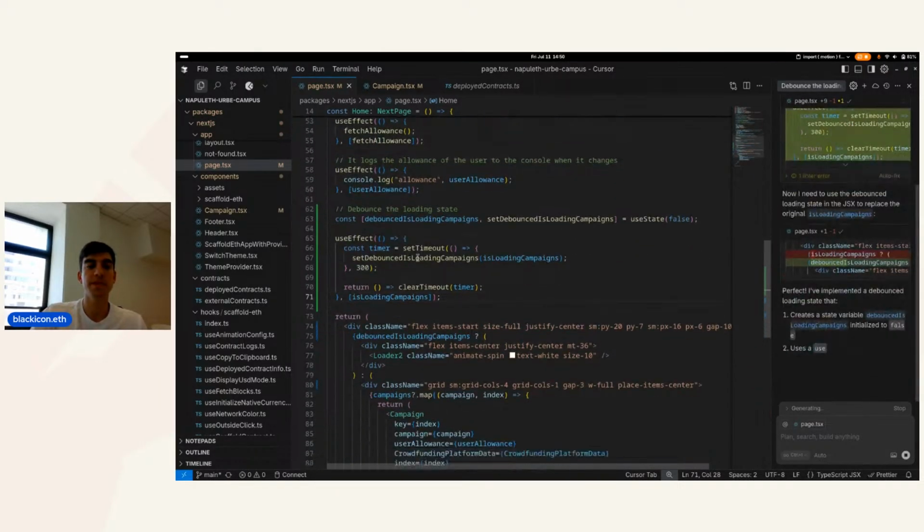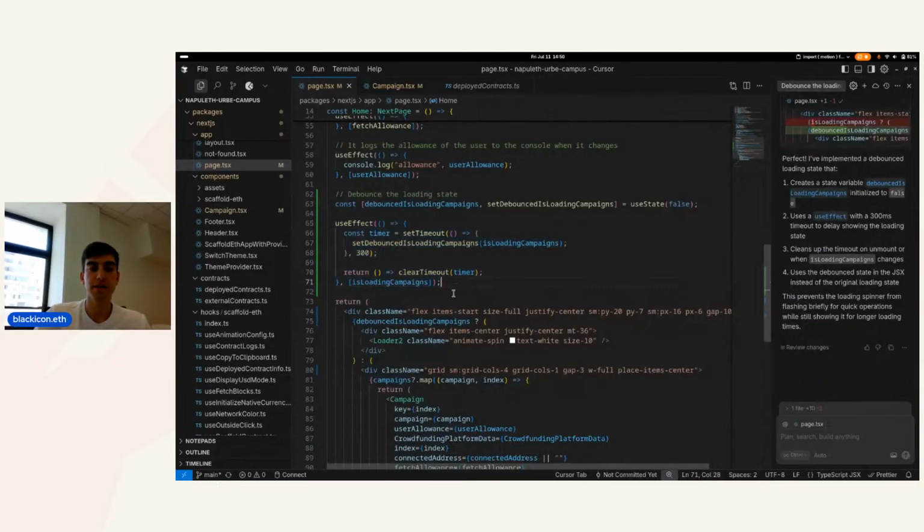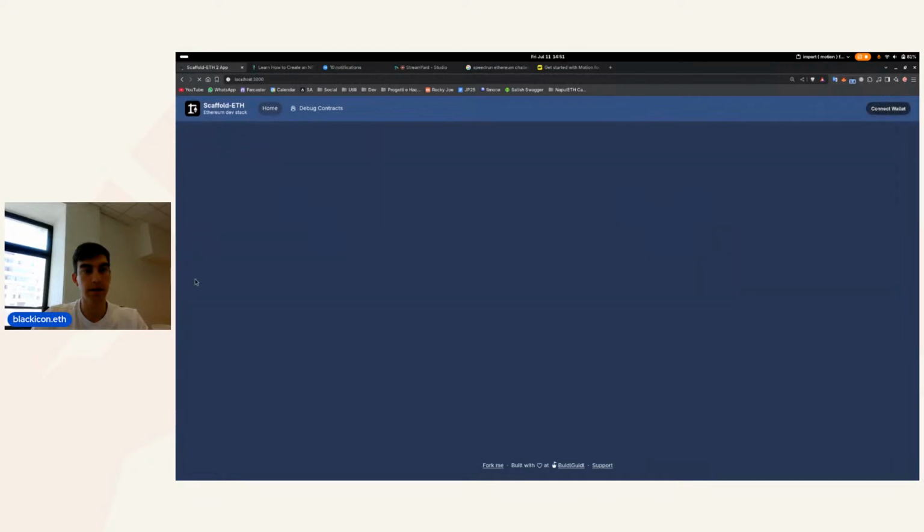So what happens here is that it added a use effect that triggers every time is loading campaigns changes, and what it does is actually waiting for 3 milliseconds. Let's put it 1 second and a half, and after this time has passed, it will set this state here that it created to the actual value of is load campaigns. In this way, it is debounced by 1.5 seconds. So we should see a longer loading state.